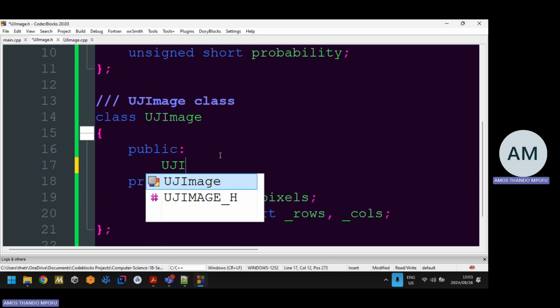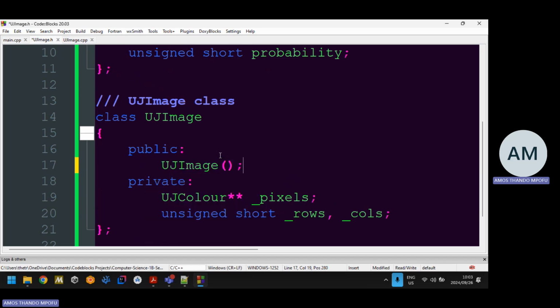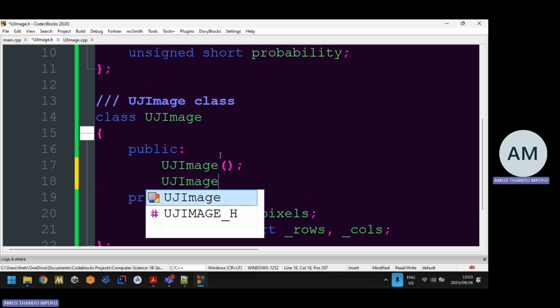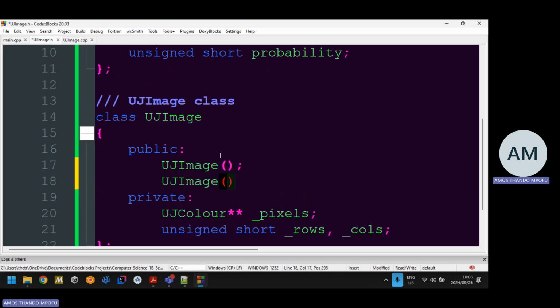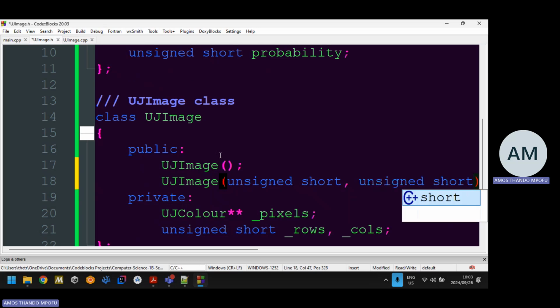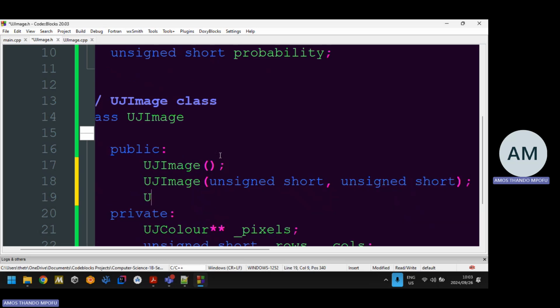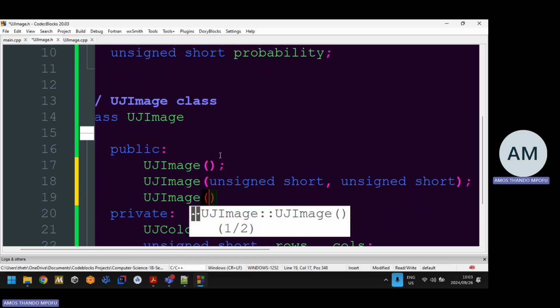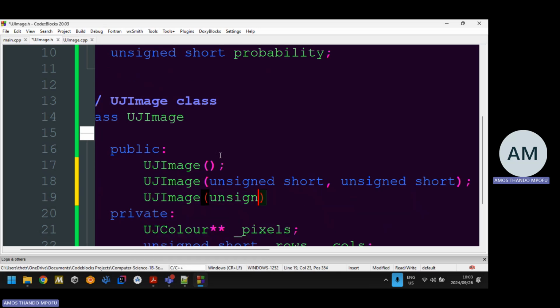And then I'm going to create a no args constructor. Then I'm going to create a parameterized constructor, which is going to take in two things: unsigned short, which represents the number of rows, and unsigned short, which represents the number of columns. And then I'm going to have a third constructor that's fully parameterized.